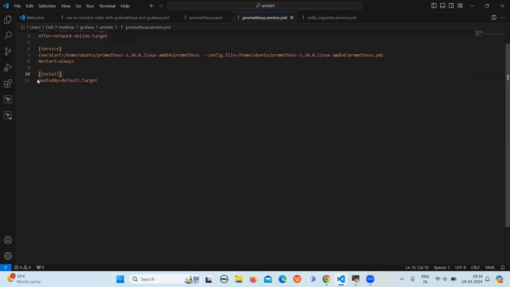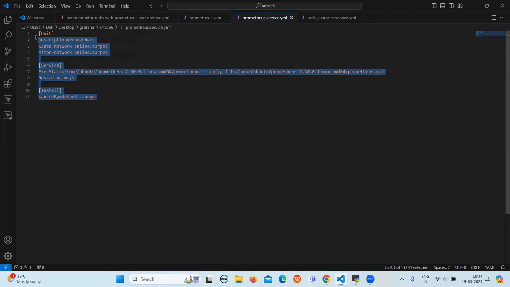Then in the Install section, WantedBy equals multi-user.target. This specifies that this service should be started automatically when the system boots up.